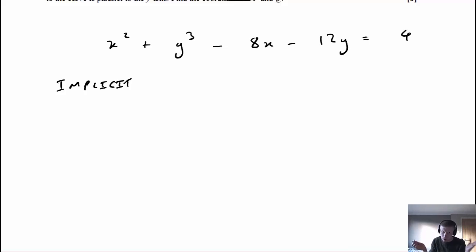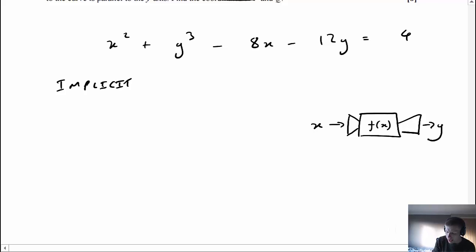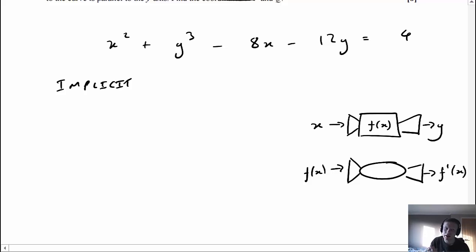So let's first of all understand what the notation d dx means. Let's take a random value x and do a quick thought experiment. I put it into a function, and I get y out. A function is literally saying I take a value, I do something to that value, and I get another value out. Well, that's kind of what you do with differentiation, except you're not taking a value anymore, you're taking a function. So you take a random function, you differentiate it, and you get the derivative of that function out. So you get another function out.